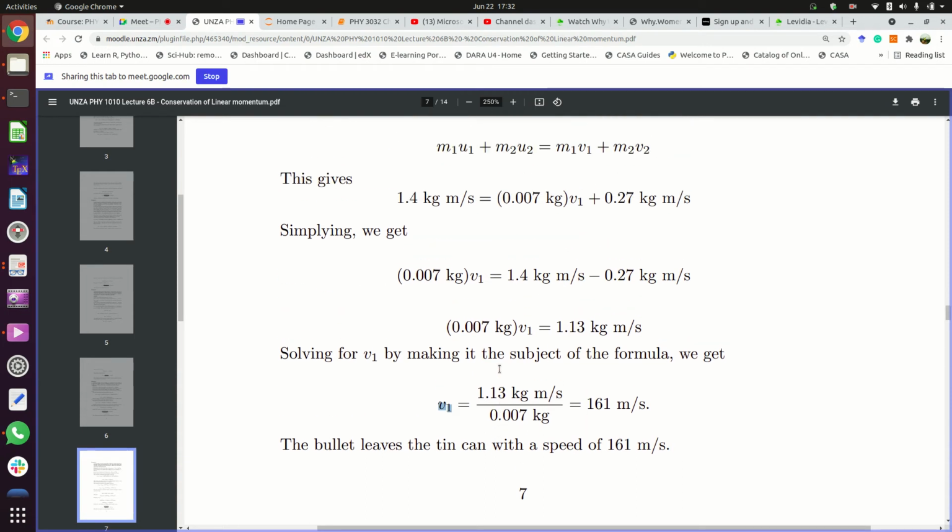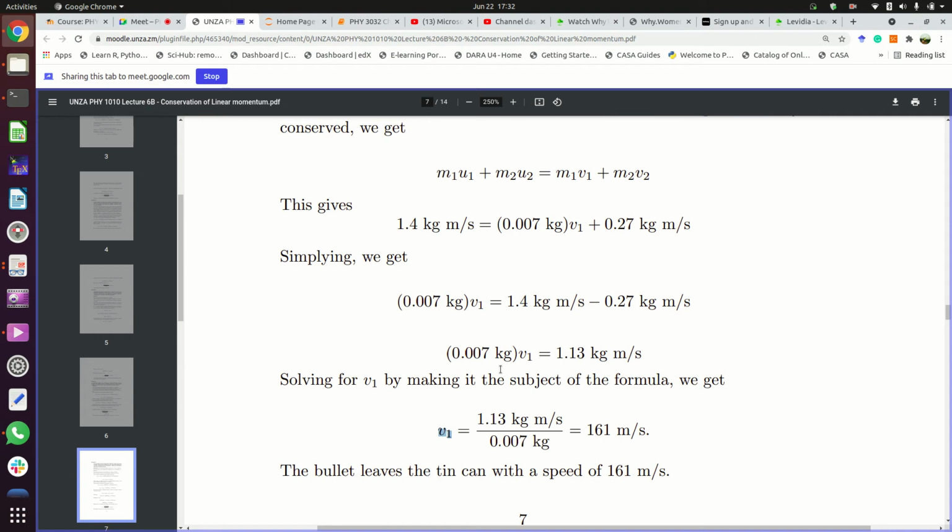So the action of the bullet passing through the can leads to a reduction in the velocity of the bullet. It's only during the time when the bullet is passing through the can that there's a force. And that force, like all other forces, changes velocities of objects. This friction force is what causes the bullet to experience a reduction in velocity. After the bullet comes out from this can, its velocity stays the same.